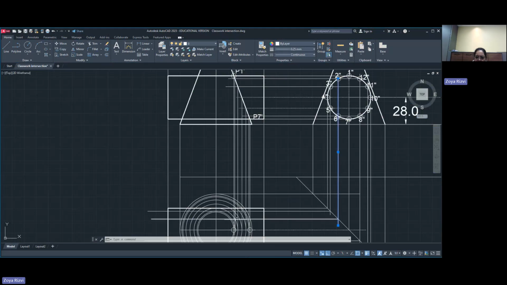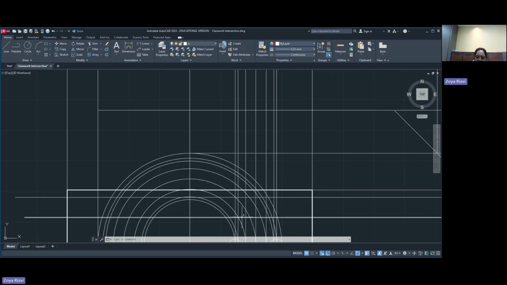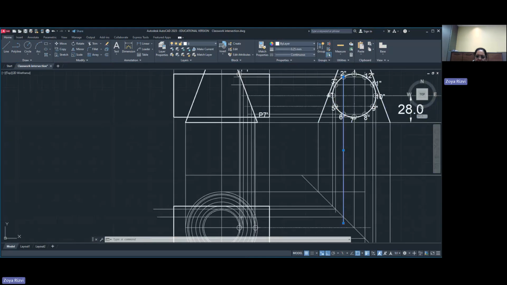So 2 and 6 is passing by this point, and where it is cutting the circle of the line dropped from 2. So this is the line dropped from 2, and this is the line dropped in the top view. So I'm able to get this point over here. Next point is this.